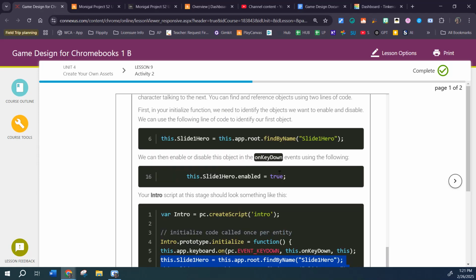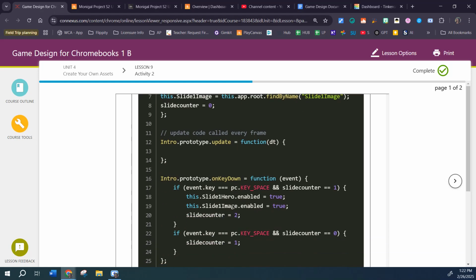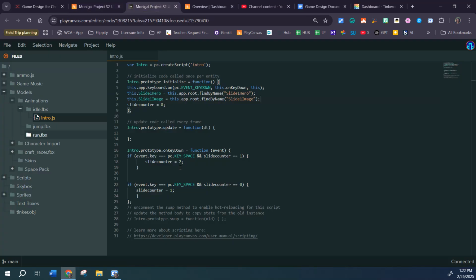Now I don't want to miss this at line 16. I want to use the Boolean statement, true or false, to enable. We're going to put that, it says at line 16, but look down here, it's not. Looks like it's showing up underneath the key space event.